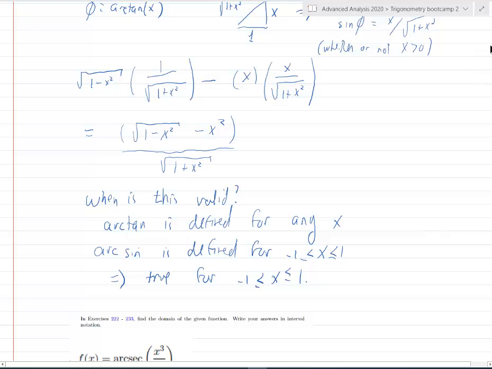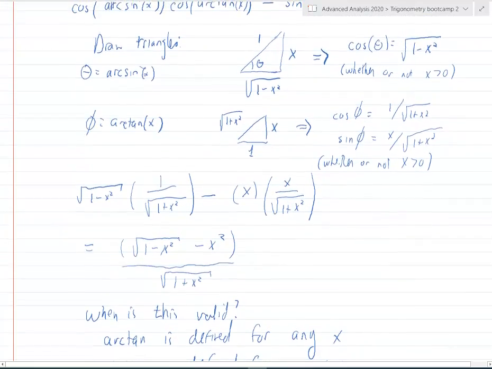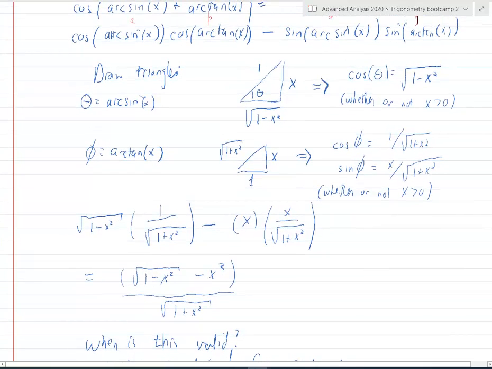Now let's take the one where we want arctangent. If we have arctangent of x and we want to find the cosine and sine for that. Now if the tangent of the angle is x, so I should have put a phi here, this is a phi here. If the tangent is x, then that means the opposite over the adjacent is x. So I can label it this way, x and 1. Then I need the hypotenuse. Use the Pythagorean theorem, square root of 1 plus x squared. Then off of this I can read the cosine and the sine of this angle theta.